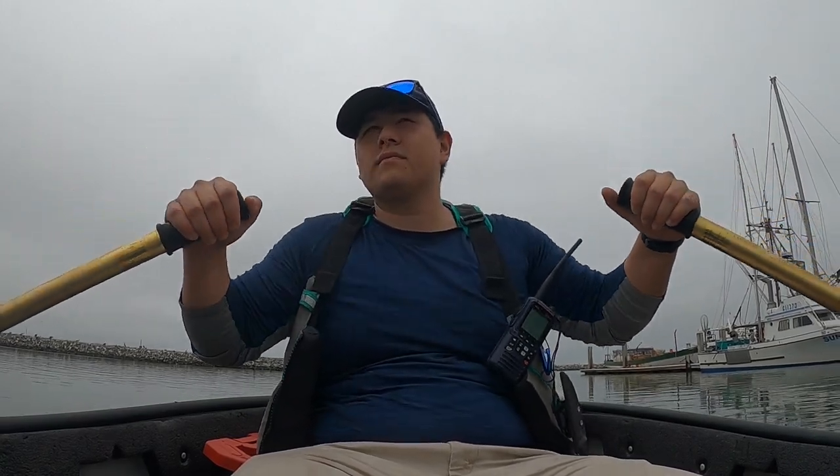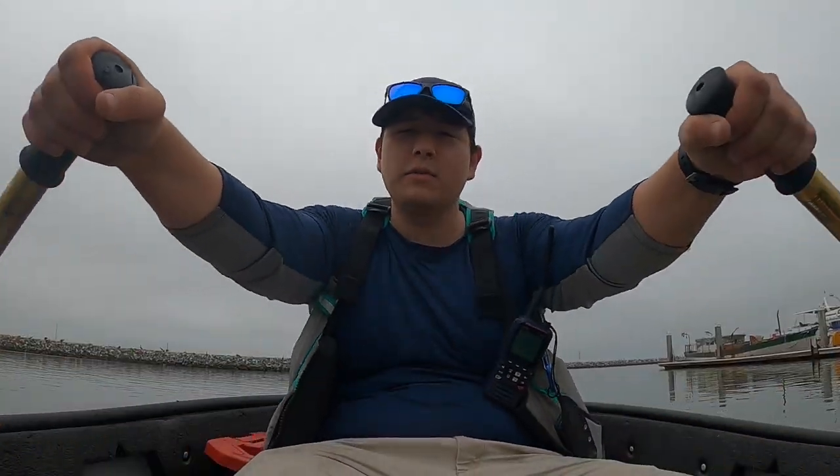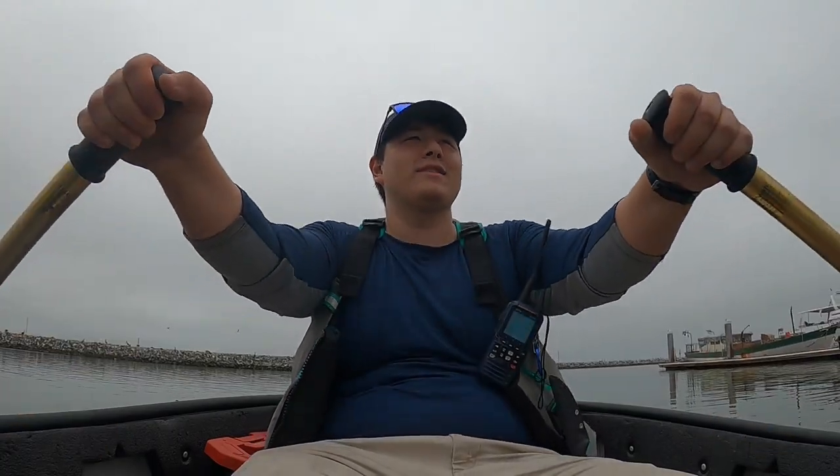That sounds like a good idea. Just rowing back here — we are going to the boat ramp, taking it nice and easy. I talked with some of the commercial guys that have the slips across the way from the dinghy dock, and they said the boat's been sunk for over a week. Last time I saw it was about two and a half weeks ago — I took it out that Wednesday. So it could have been underwater for over two weeks.